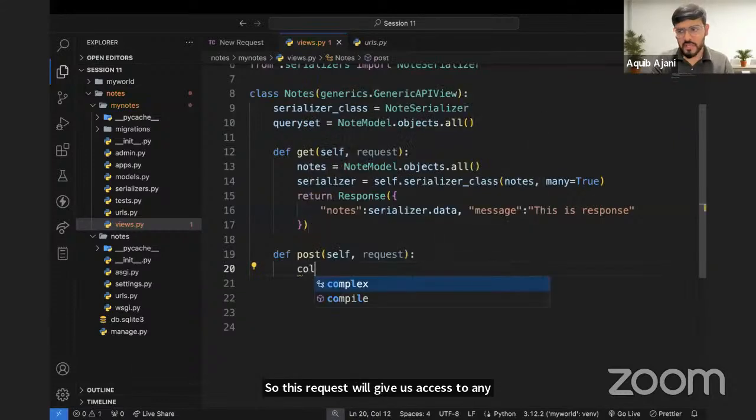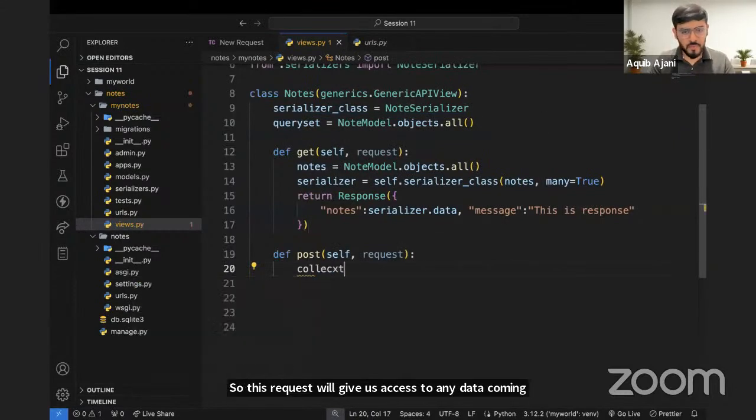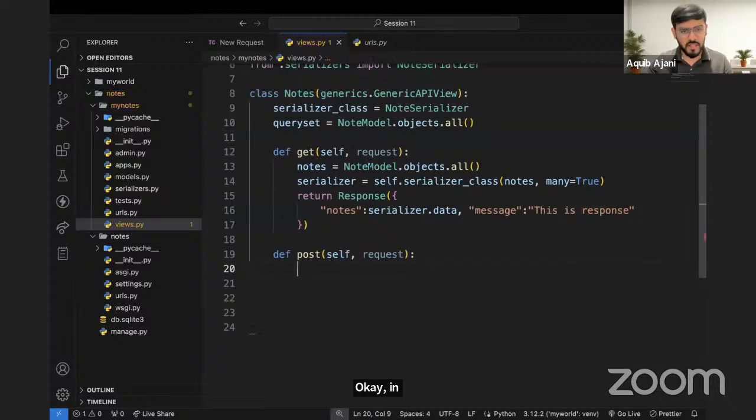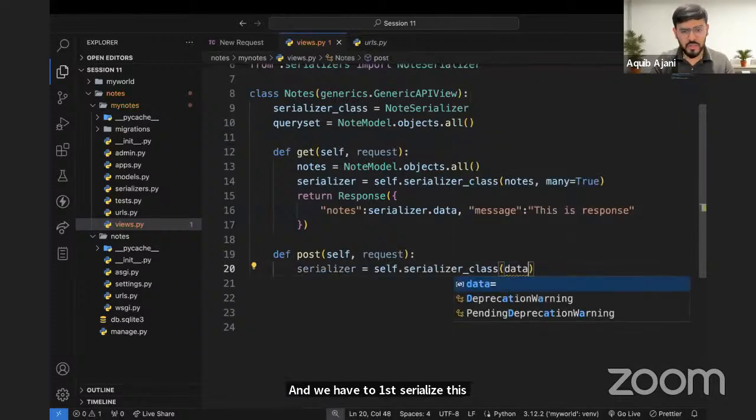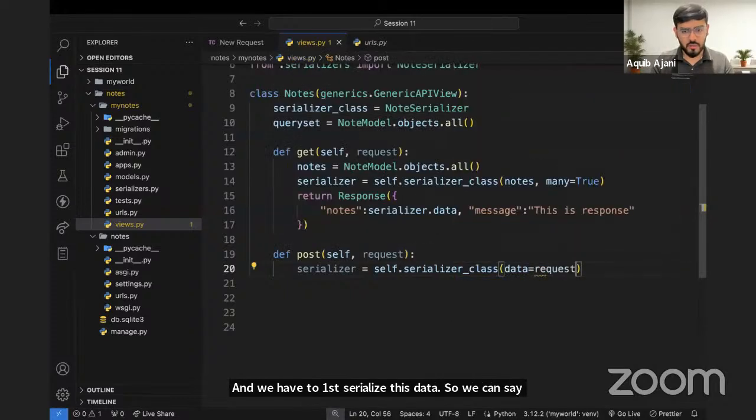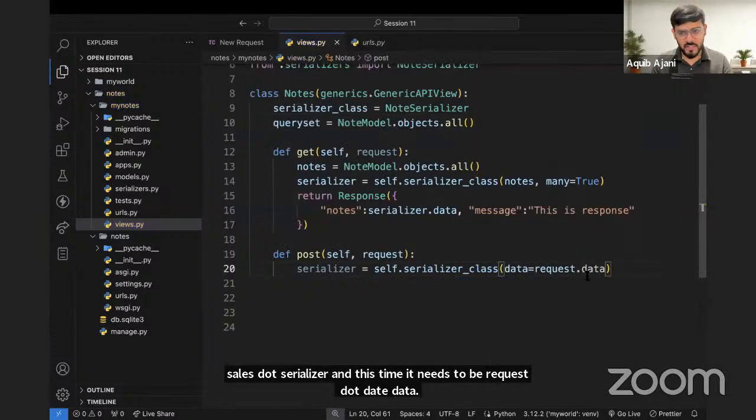So we can say directly, we can say collection dot insert. Hold on. No, we have to first serialize the data just like we did here. Right? We have to first serialize this data. So we can say serializer equals the serializer, and this time it needs to be request.data. So request.data. This is our serialization, right?